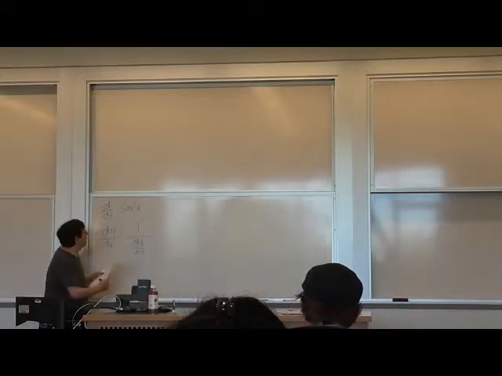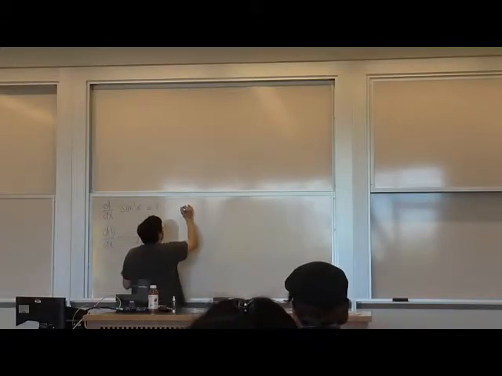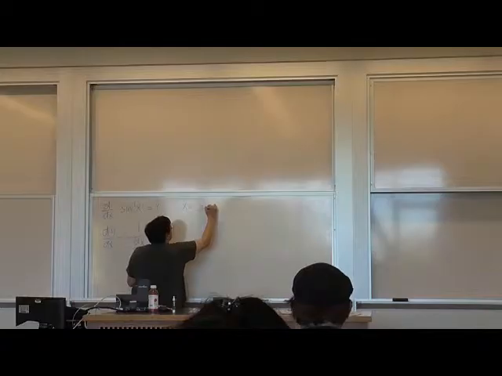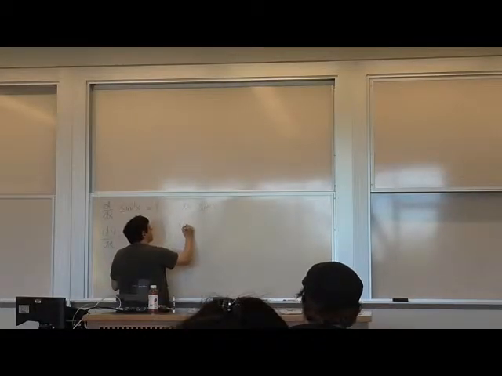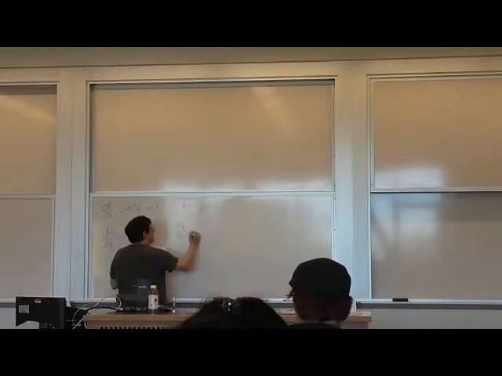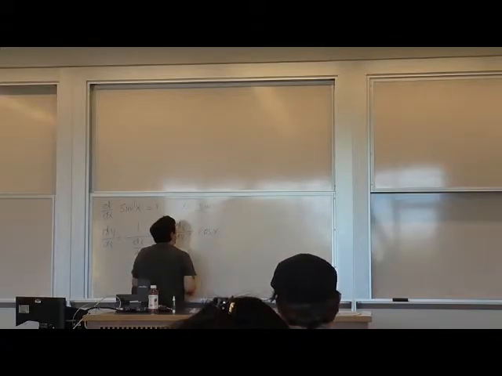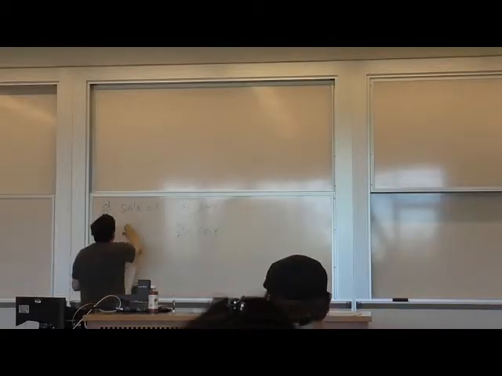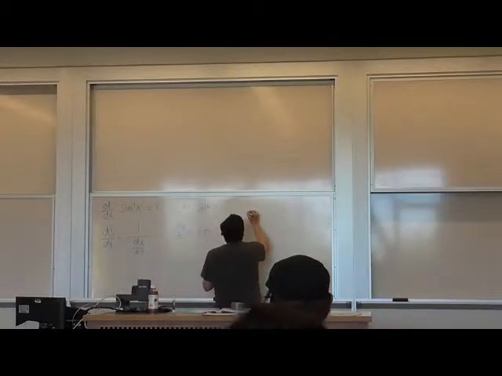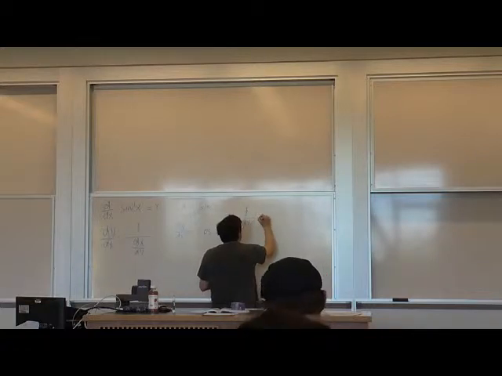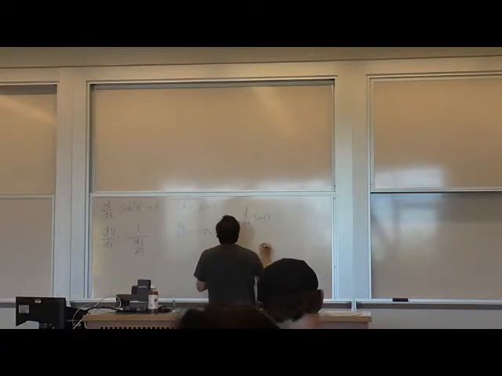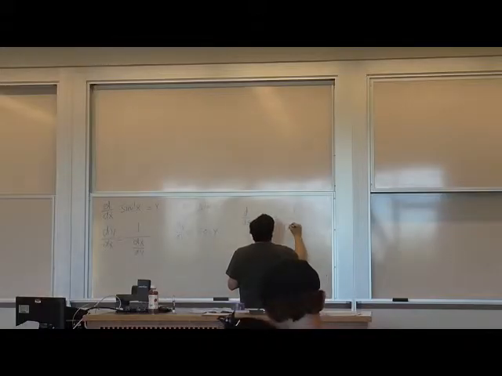So if we want to find this, we set this equal to y, and what we have is that x equals the sine of y, and the derivative dx/dy is, of course, cosine of y. So that tells me that the derivative of the inverse sine is 1 over the cosine of y.